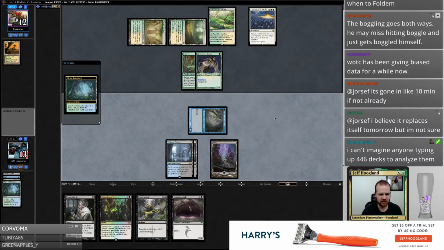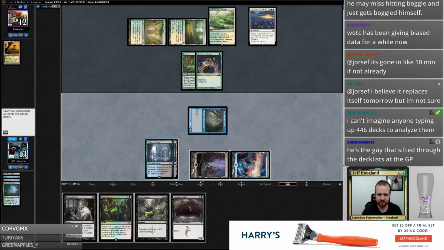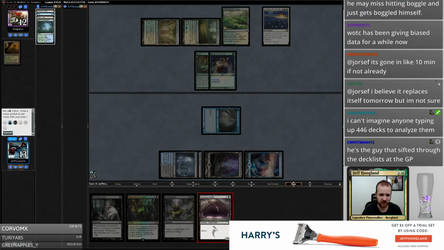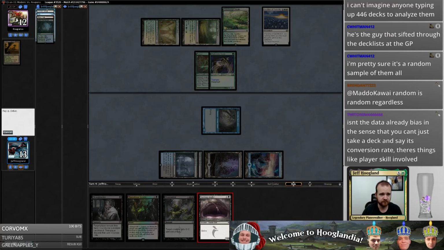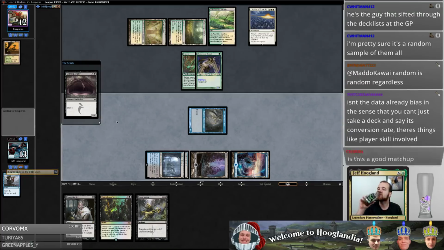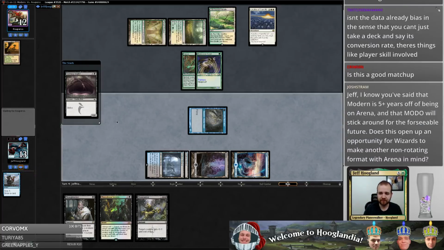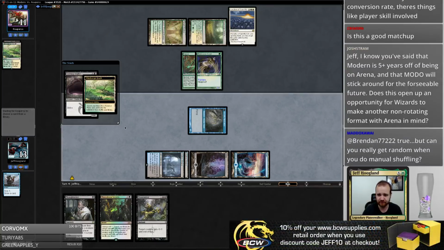Do I want to Shock here? I don't think so. They have a Bogle in play. I don't have a Death Shadow anywhere in sight. This is a good matchup. Yeah, it's a good matchup for the Bogle side for sure.